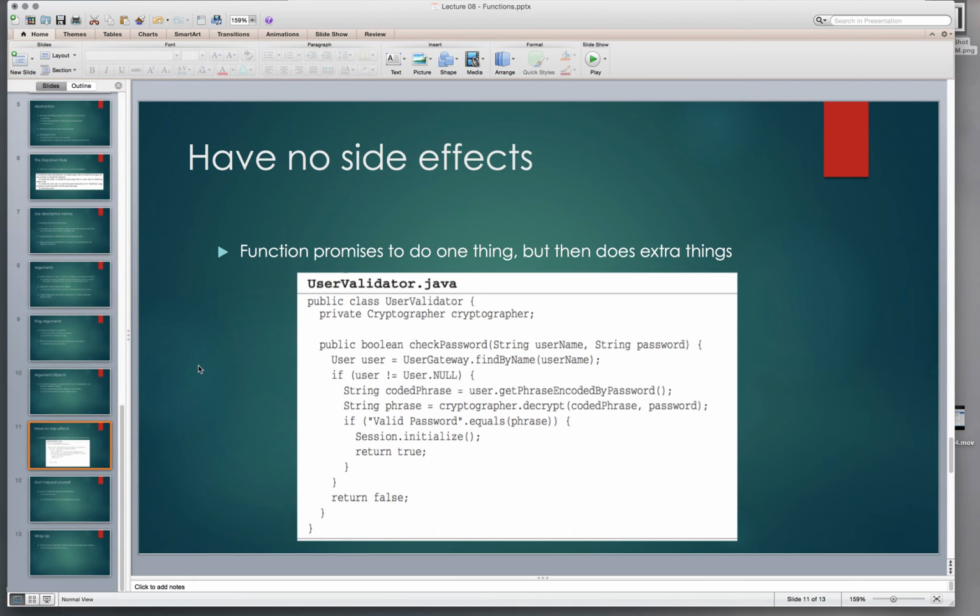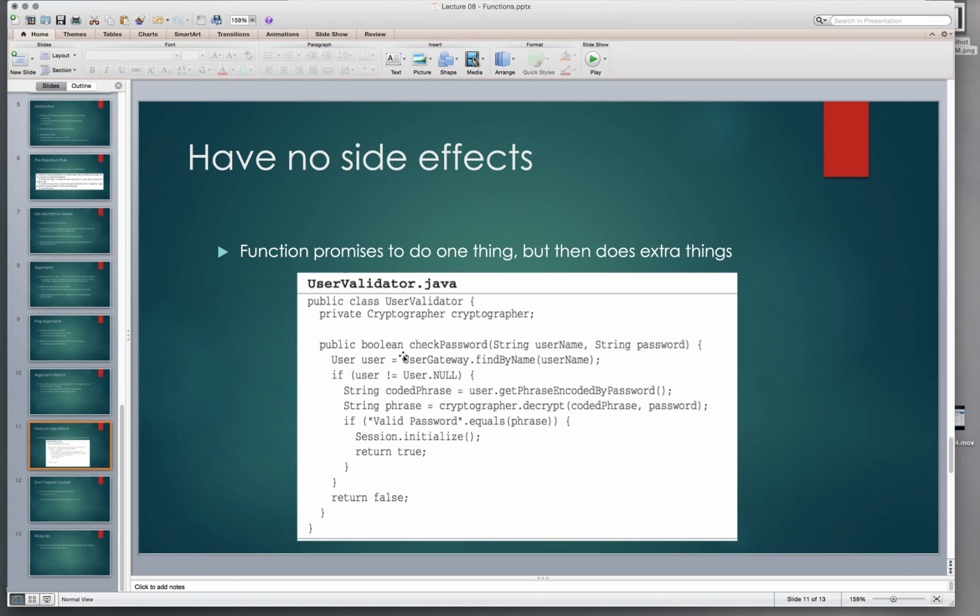Functions should have no side effects. And what I mean by that is that our function should do one thing, and it should be clear based off of what that function is called and the arguments that it contains, what it's going to do. If it does more than what it's advertising that it's going to do, then it's having side effects, and we don't want to have side effects, because then you can introduce unexpected behavior in the application itself. If you look at this one, there is an unexpected behavior. There is a side effect, and sometimes it's hard to see.